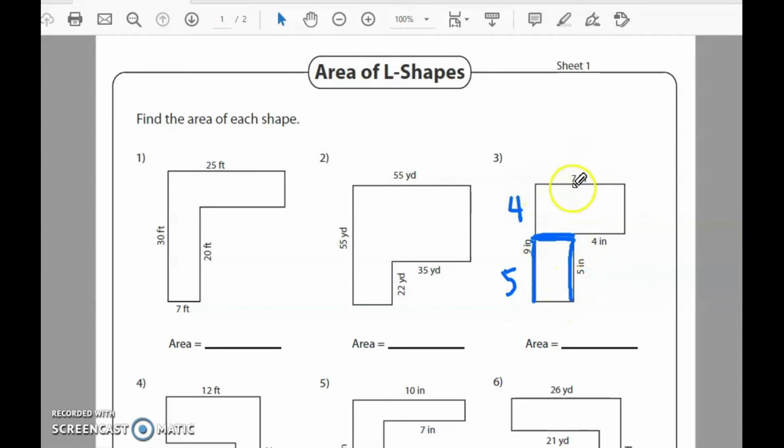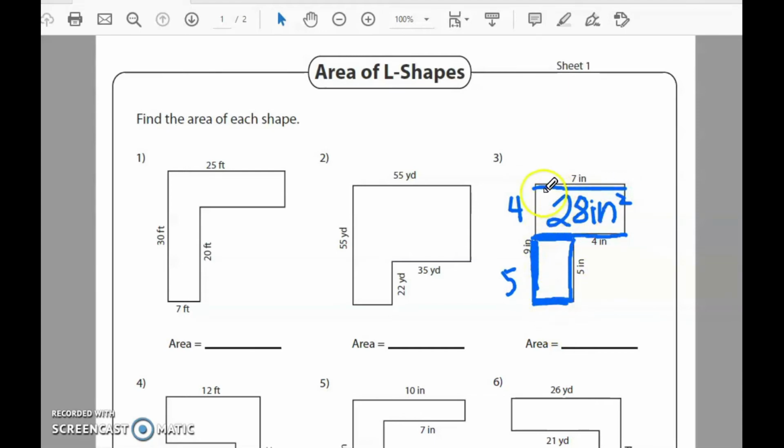So now we actually have the length and width of each of the smaller rectangles. So this rectangle up here is 7 by 4, which is 28 inches squared. Okay, and then here, notice we have the length of this as 5, but we don't actually have this width yet. What we want to do is look for what other lines are parallel to this. So I have this line I don't know. I have this line that's also parallel to that, but I don't know that either. And then we have this line, which is 7 inches.